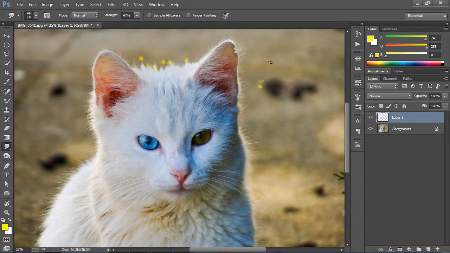You see, it doesn't really grab anything if there's nothing there for it to grab. But if you turn on Sample All Layers, it's going to grab those pixels from underneath. Now, it is rather processor intensive, so you may find the performance of your machine might bog down a little bit. The modes are set to normal, and that's how you're going to use it most of the time.